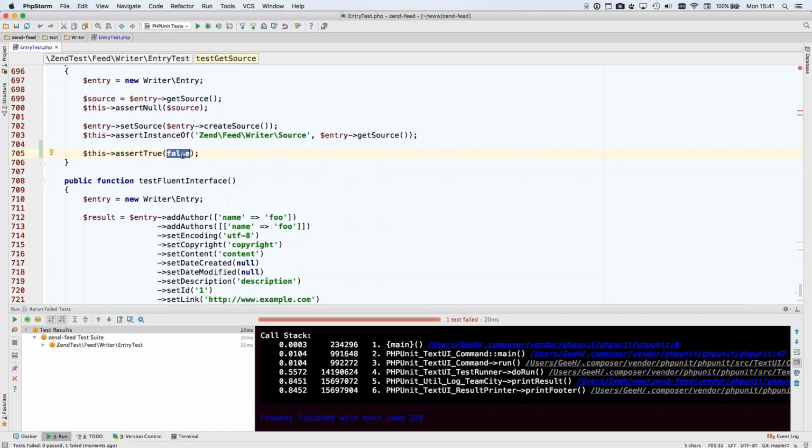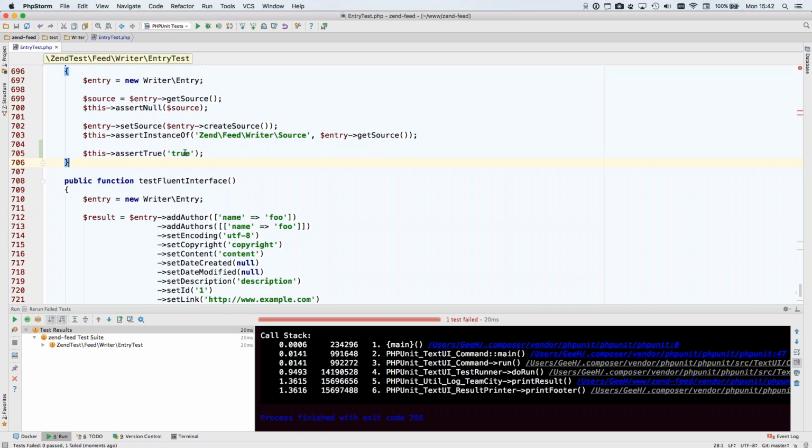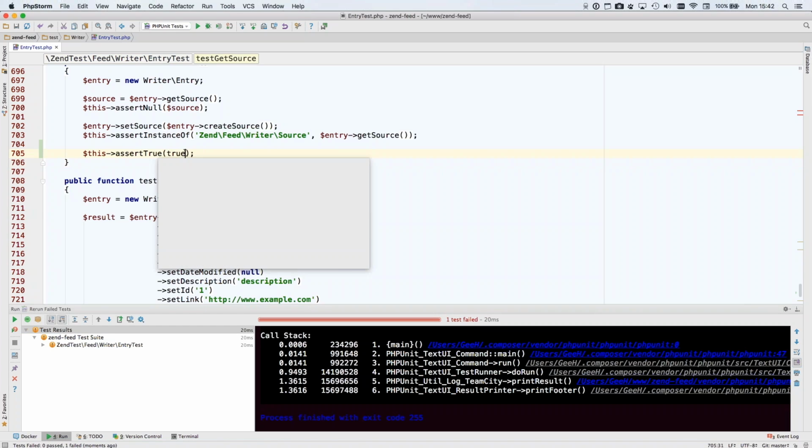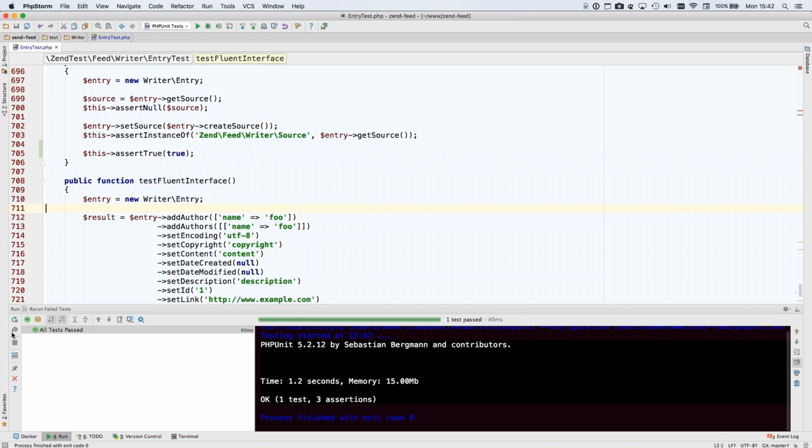So let's see if I can try and fix this. Okay, this needs to be true. Let's change it to true and rerun failed tests. Oh, no, that still fails. Oh, okay, it's a string true. It should be true. Rerun failed test. All tests pass. So we've rerun the failed test instead of running the entire test suite, which is super cool and really easy. Notice it's now disabled because all of our tests have passed.